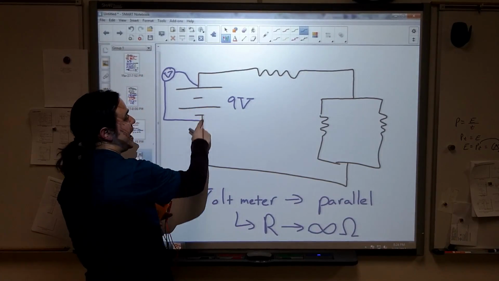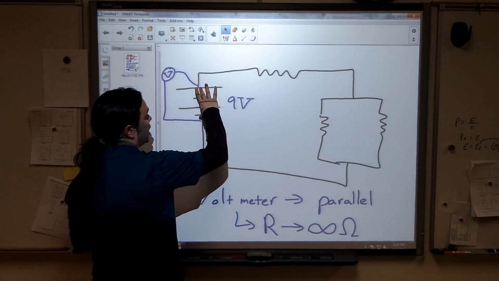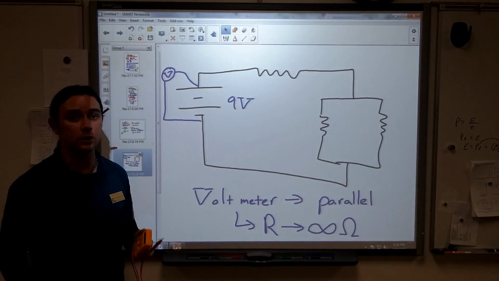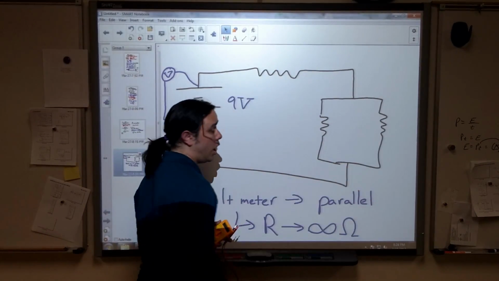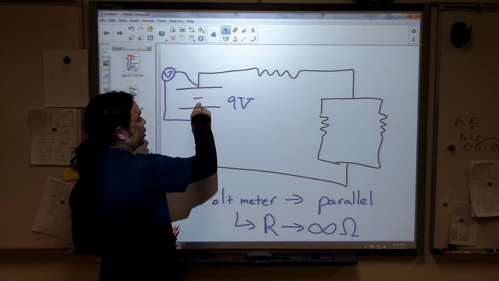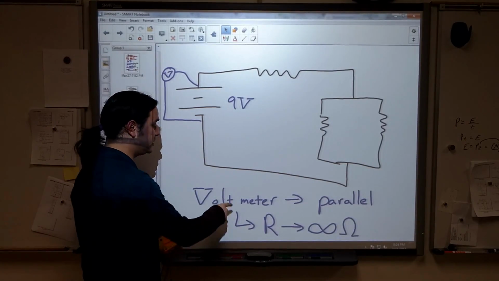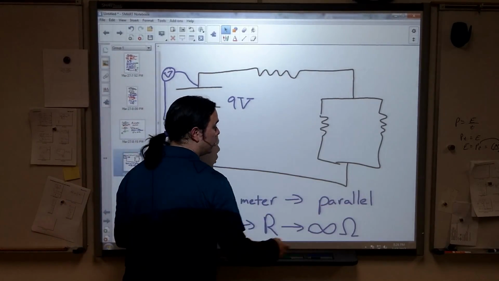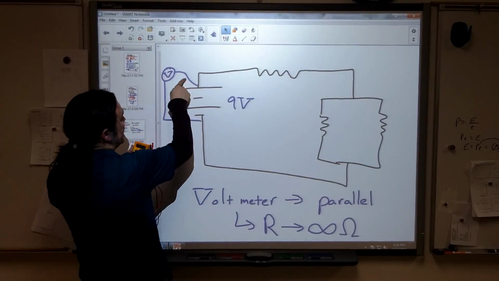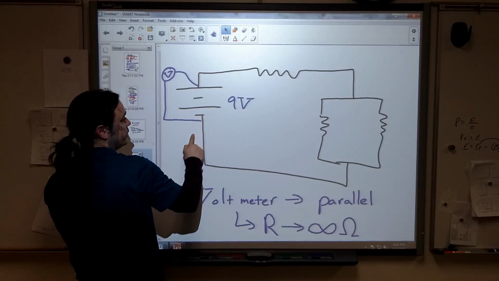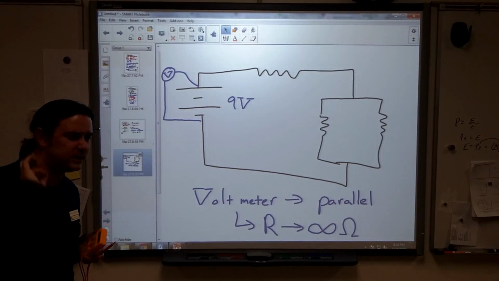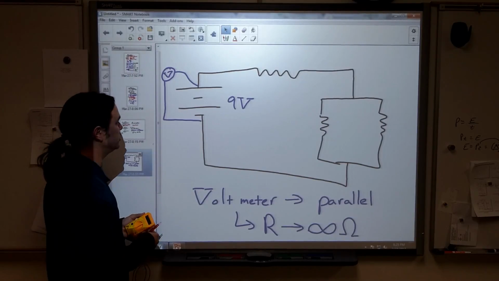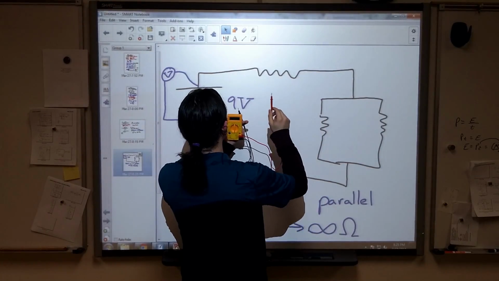Now, this is not shorting the battery. If I put a wire across here, that would be shorting the battery, because all the charges could go from the high end down to the low end quickly and easily. You'd be shorting the battery and you would actually shut off the rest of your circuit, because the vast majority of the charge is just going to go straight through that wire. This is why it's important that the voltmeter has nearly infinite resistance and is always hooked up in parallel. Since this is infinite resistance, none of the charges really go through here. In real life, you'd have a really tiny amount, but so little that it's not changing the circuit by any noticeable amount. I could also measure the potential difference across this.